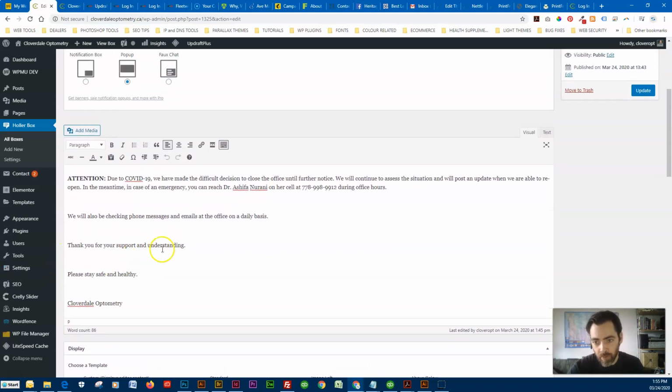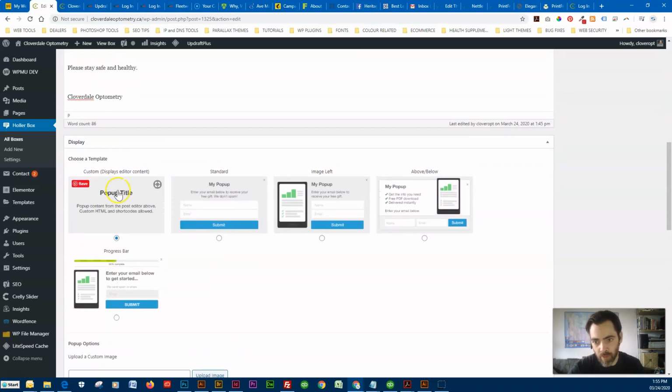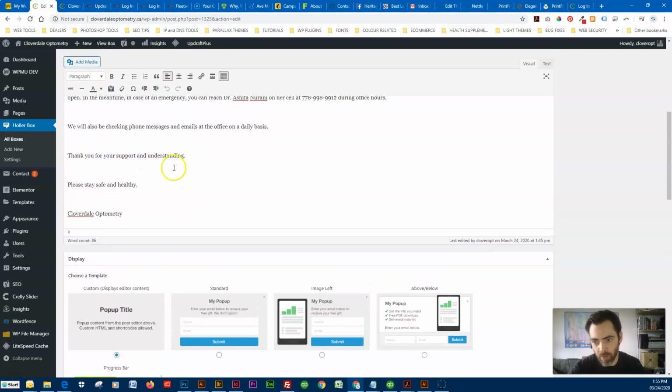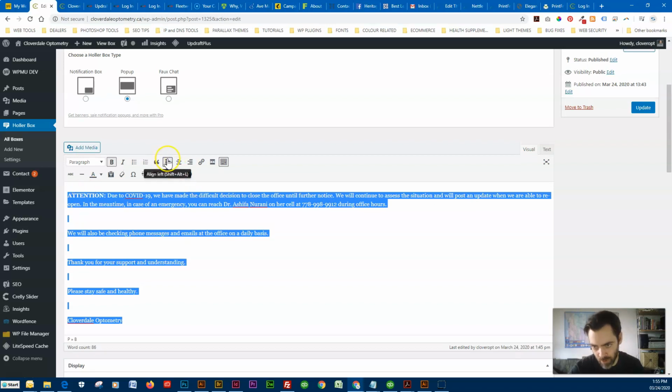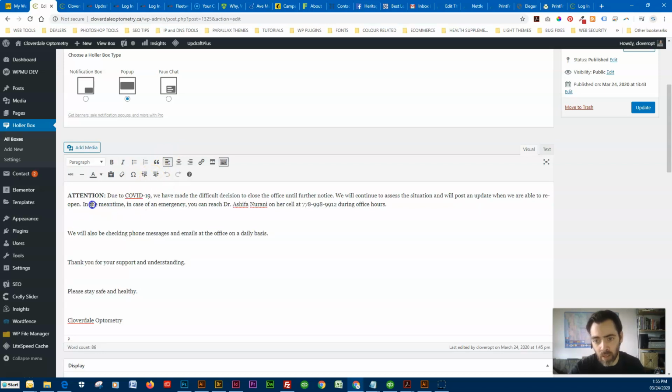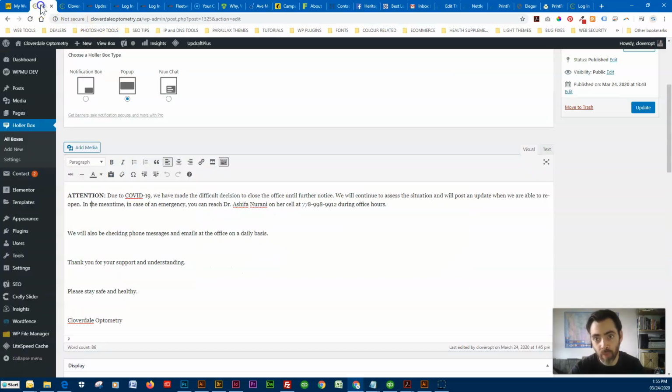So once you've made the edits, now it's a little funny the way this one's set up. The one that I've chosen is the pop-up title, custom display editor content, which is up in here. I actually had to grab all the content and align it left. By default, it'll align center. So I've selected all the content, make sure that the align left is selected. Another thing too, which is weird, is even though I had paragraphs in here, I had to add another space. Otherwise, this would show basically stacked and it wouldn't have any space between paragraphs.